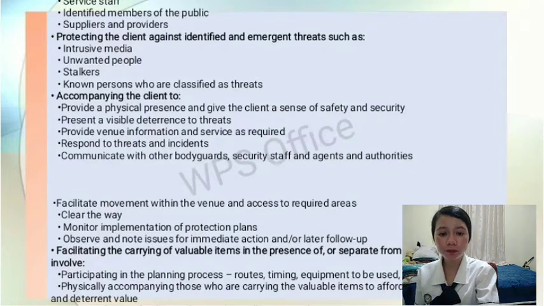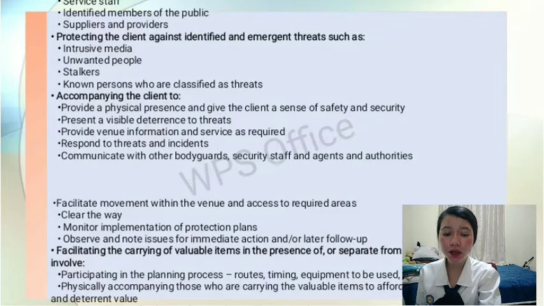Kailangan lahat ng venue na pupuntahan mo, na-clear mo na yung way and also dapat na-monitor mo na at na-implement mo na yung mga plano mo for protection and safety ng client mo. And also, dapat mag-observe at note ka ng mga issues na nangyayari at dapat meron ka ng immediate action and follow-up doon.